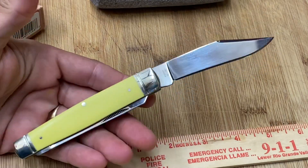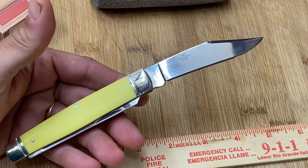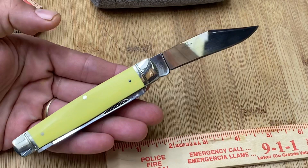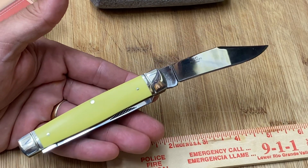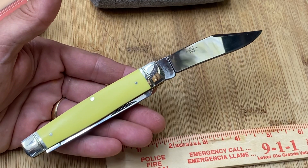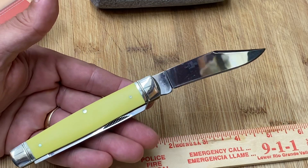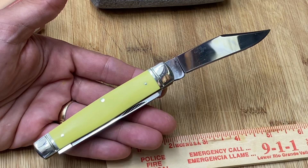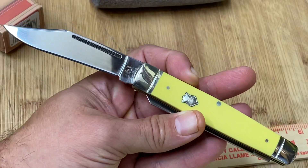I'm making this video on Wednesday night, probably around 11 PM. I'm going to be carrying this knife on Thursday. You're not going to see this video until Saturday. I'm also going to post a video on Sunday — that'll be on another inexpensive knife I've been sitting on for quite a while. I just can't bear to not use it any longer, so I'm going to go ahead and show you that in a quickie video.